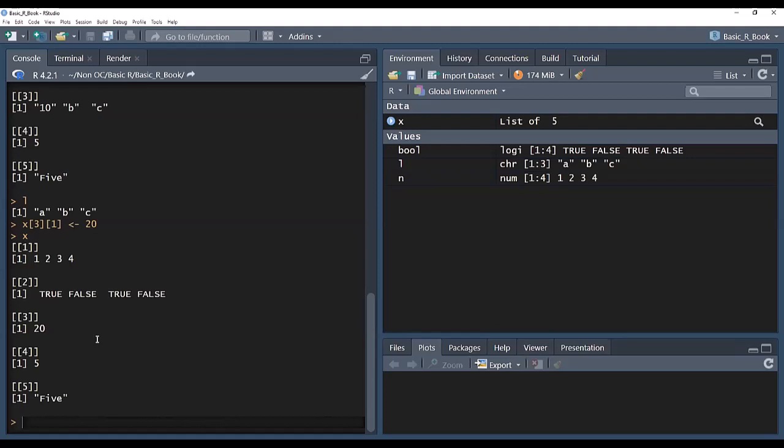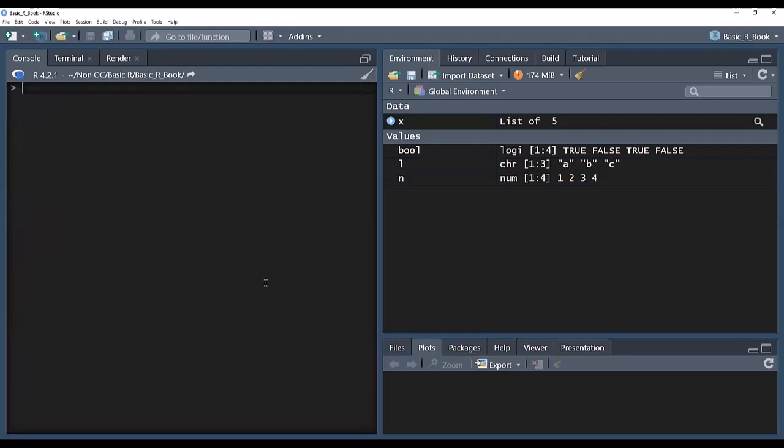We can also name parts of a list. I'll clear my console for a sec. Let's create a vector V. We'll make it a list, and it'll be prices and products.